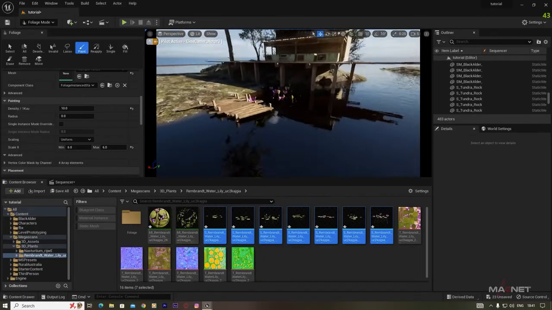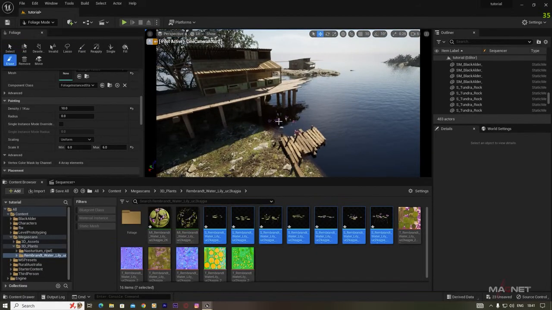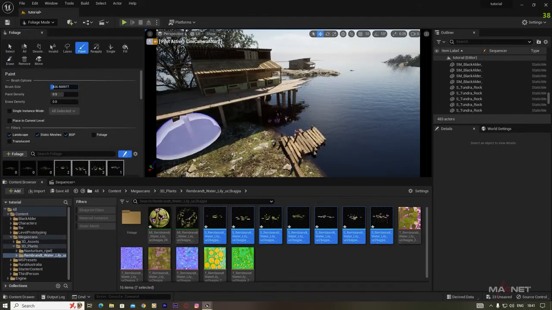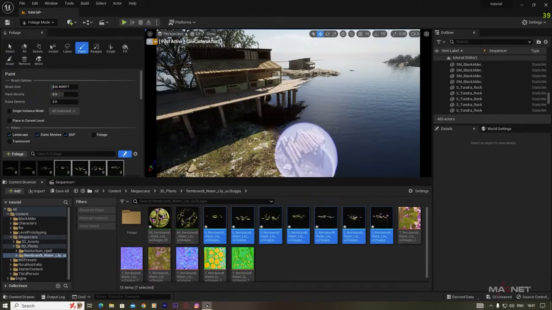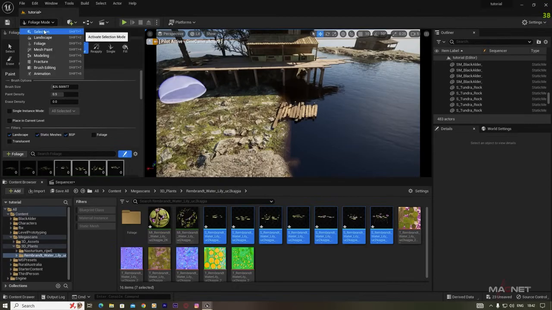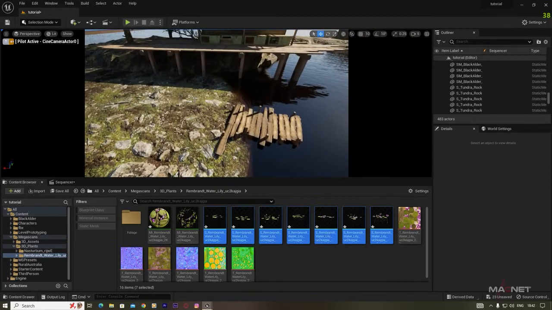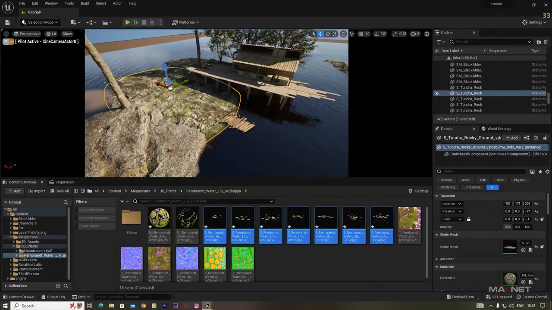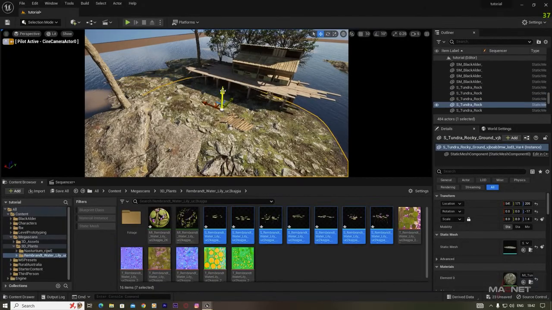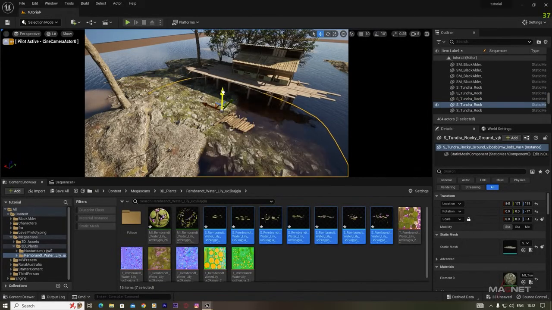So maybe we can delete all of this. So I increase the brush size and delete all of this, and then we go to selection mode and duplicate it one more time, and we put it a little down here.